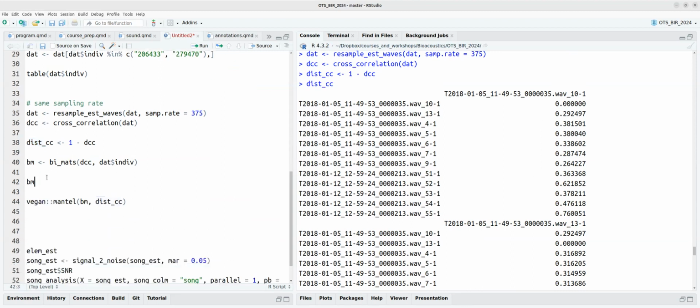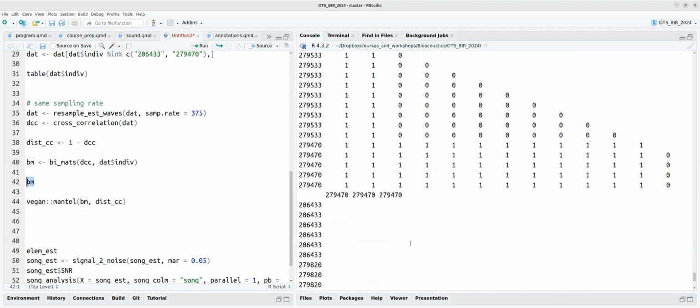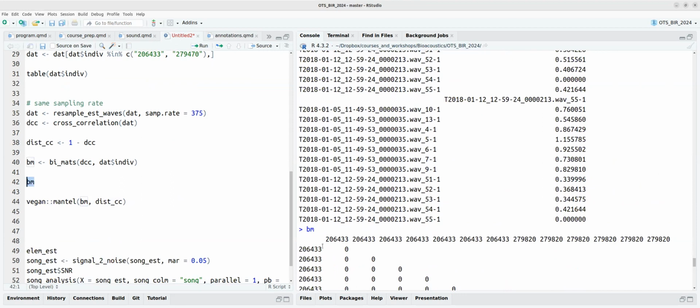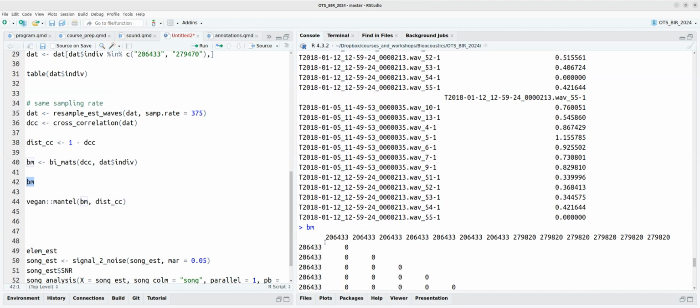So we can get a binary distance matrix in which, again, for this very same data, each row and column are going to be calls, but then the information here is about individual membership, whether these calls belong to the same individual or not, right?